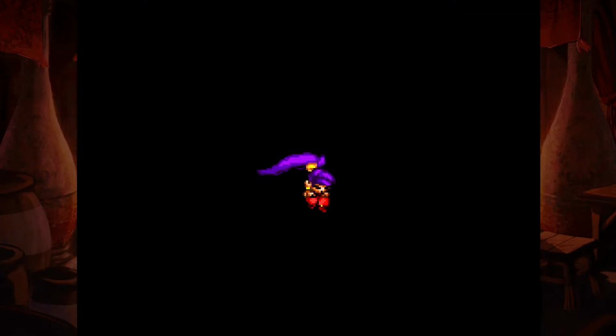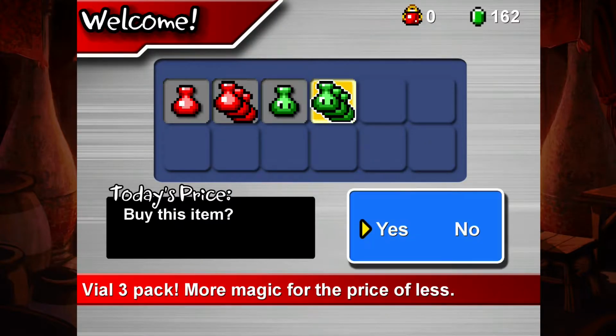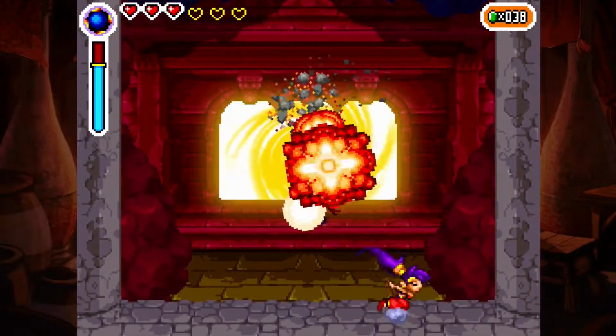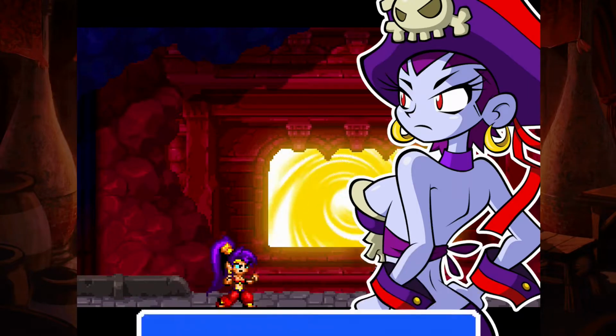After my 4th death, I decided to just walk back to town and buy both kinds of potions. Yeah, I never bought a single potion all game until now. Too stingy. Potions are a big help, and on my 5th attempt, I beat her, destroying her. Risky cannot believe Shantae would destroy her magic half and leaves.